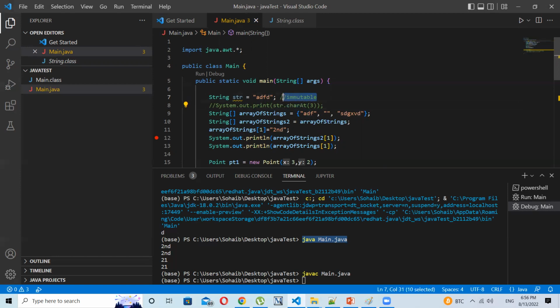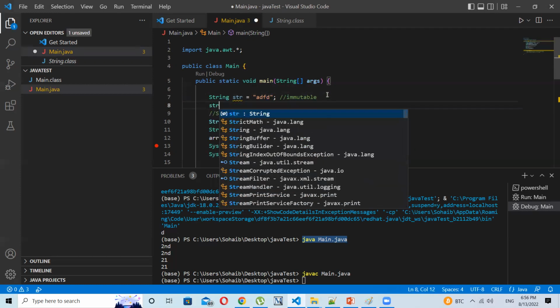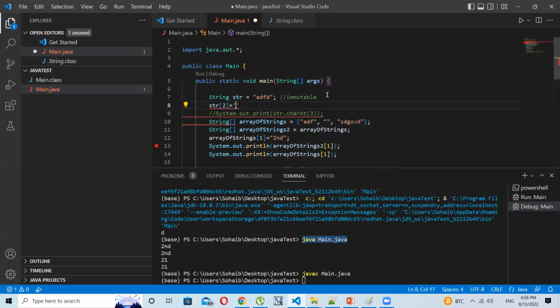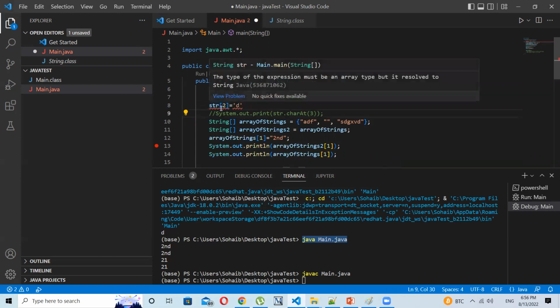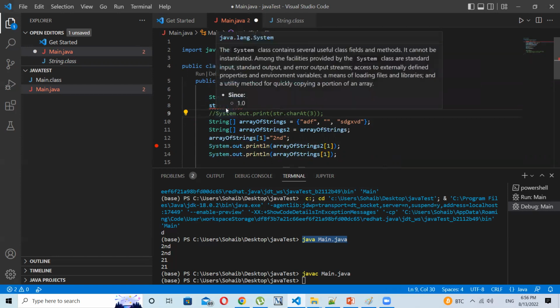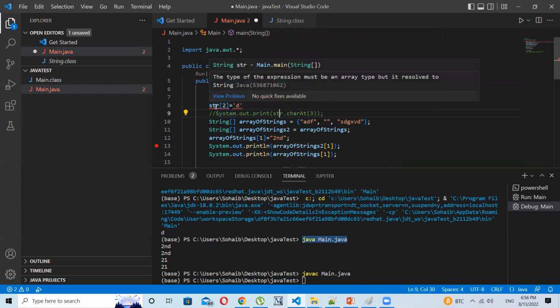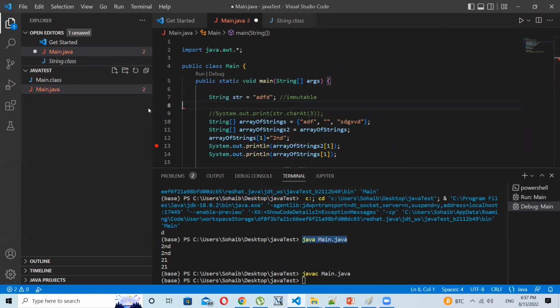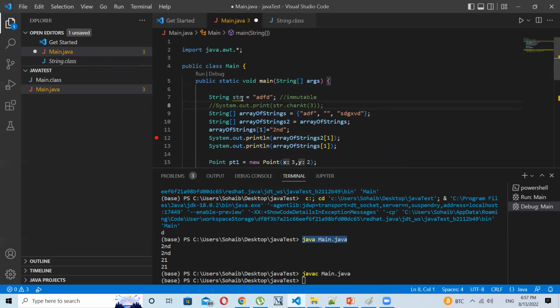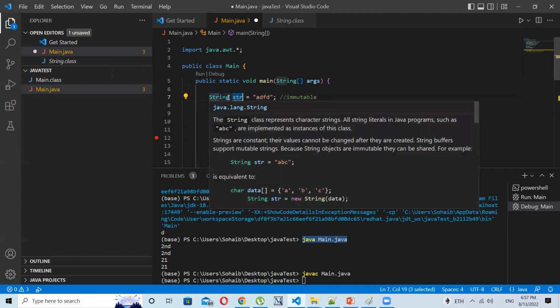But strings are immutable, unlike in Python, where they are also mutable. You cannot simply say that the string at some index is some other value. This doesn't work. For example, it won't even compile. You see, it says that I cannot treat this string as an array. You can think of a string as an array of characters, but they are not internally implemented that way in Java.